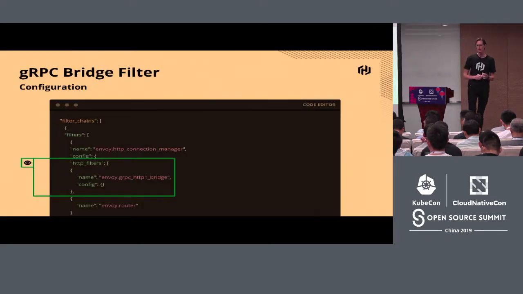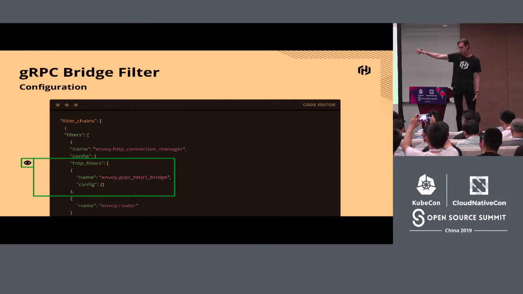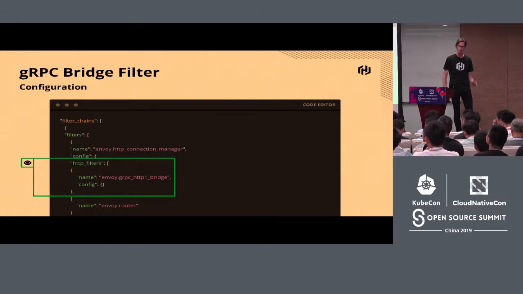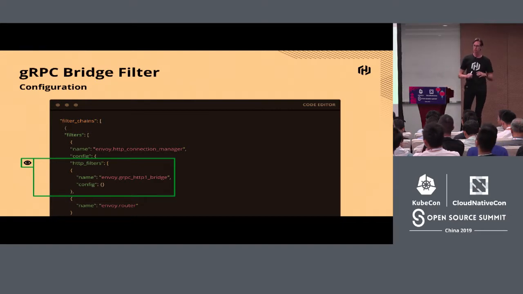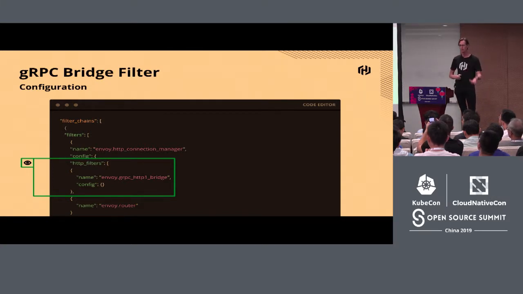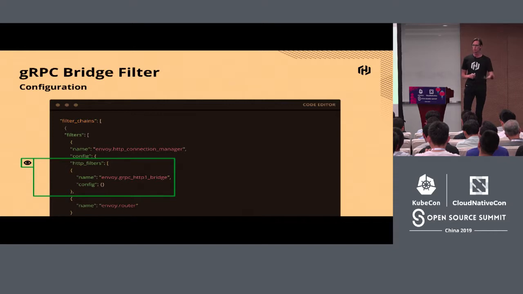So to enable that, it does have to be specifically enabled. We use this feature, which is an HTTP filter in Envoy, and it's the HTTP 1 bridge filter. Now, if you look at the documentation, it is pretty clear on what this thing does, but it's easy to misunderstand. A lot of people look at the HTTP 1 bridge filter and say, well, it's a method of translating an HTTP request into a gRPC request. And it does that. But it also allows Envoy to understand response codes, the methods, the encoded data inside of the protobuf, and to report that into your statistics.